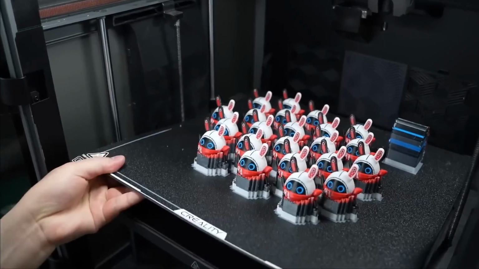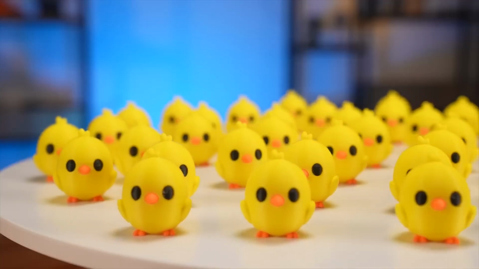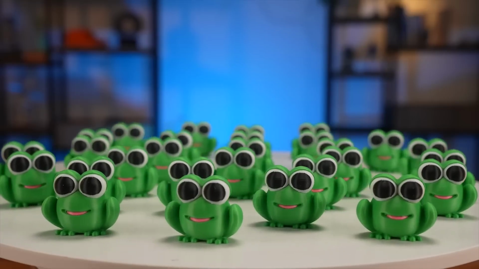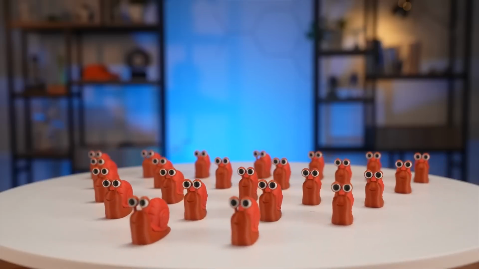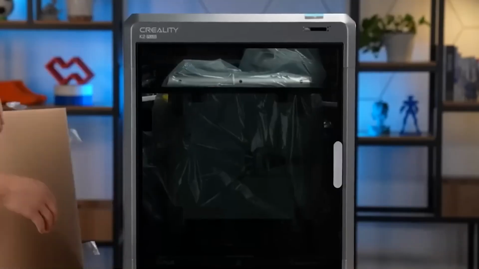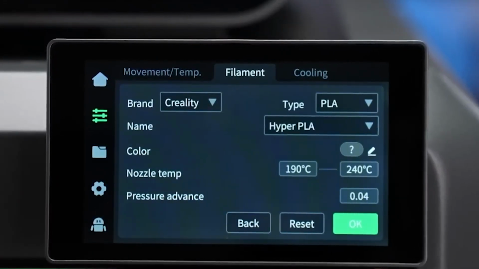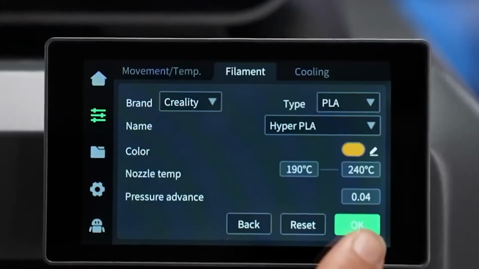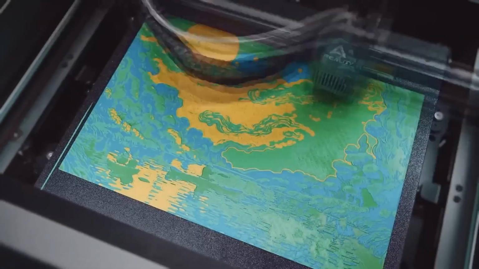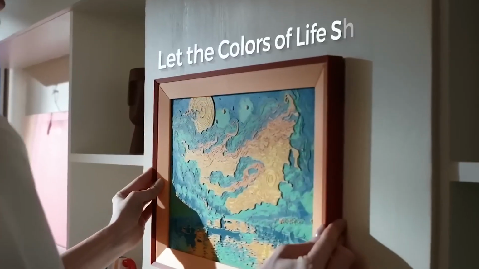It also has dual AI cameras that keep an eye on the printing process. These cameras can detect problems, like if the print shifts or fails, and they even adjust the flow for better results. The sturdy frame makes everything stable, so the prints come out precise every time. And yes, setting it up is super easy. Most of it comes pre-assembled, and the Creality OS software makes it easy to manage filaments, slice models, and tweak settings while you print. Honestly, it's a bit pricey because of all these advanced features, but the speed, quality, and ease of use make it worth buying.